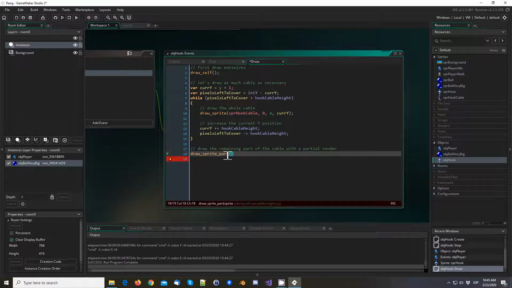We're going to be drawing SPR hook cable, and this is the first subimage.